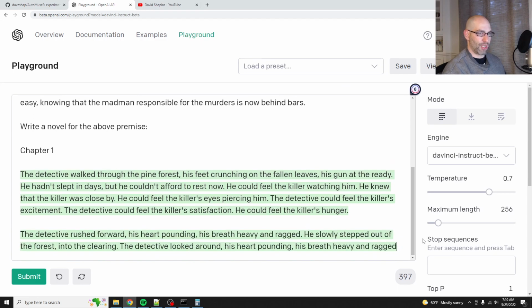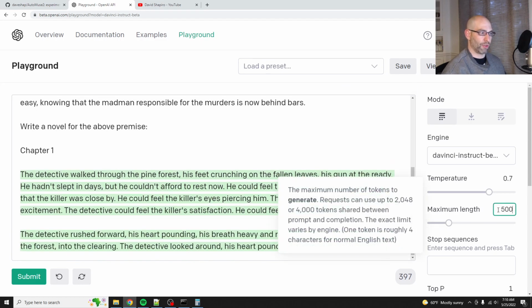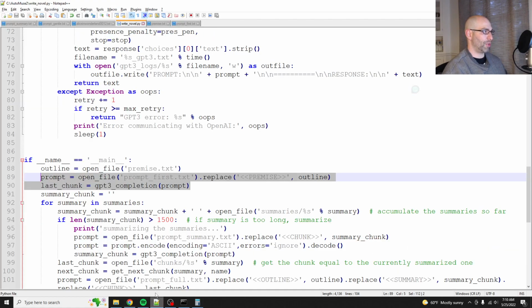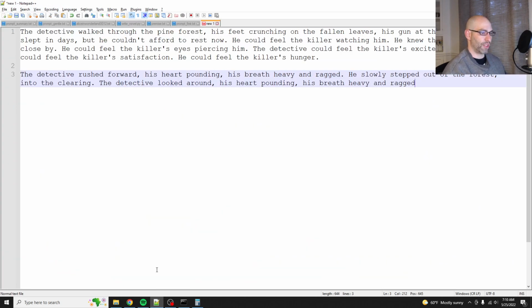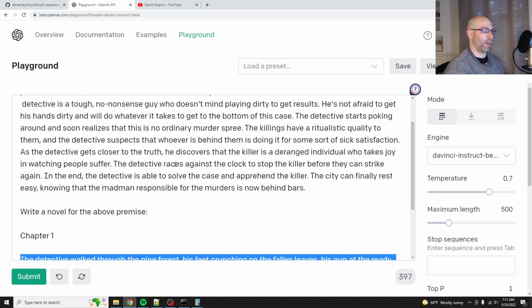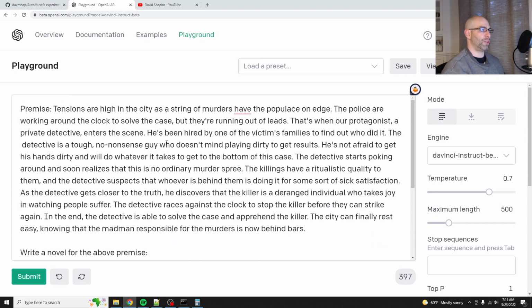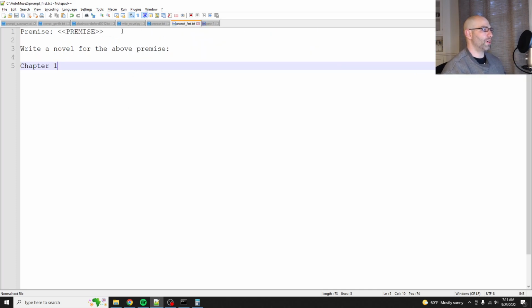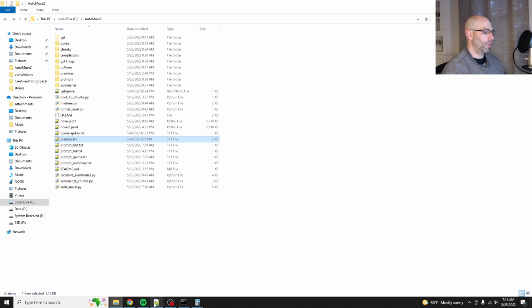And it stopped at 256, so we'll do 500 tokens, because I think that'll be about right. Let's see how much 256 was in terms of characters. 644. Yeah, so if we double that, that'll be 1,300 tokens or characters or so, because we don't want it to go too far in one go, because one thing that GPT-3 does is it tends to start hallucinating or confabulating if it runs too far. Okay, so prompt first, good.